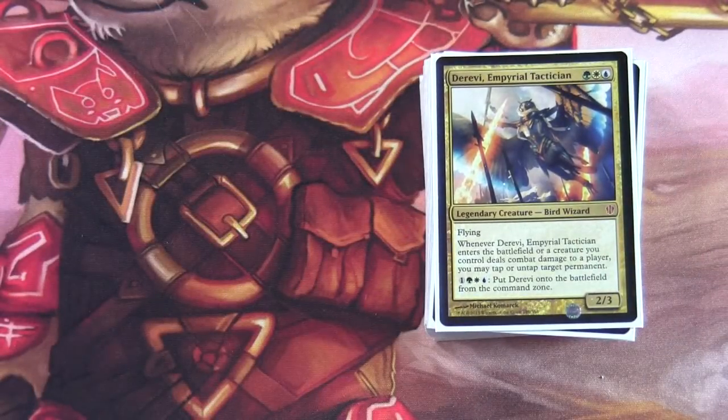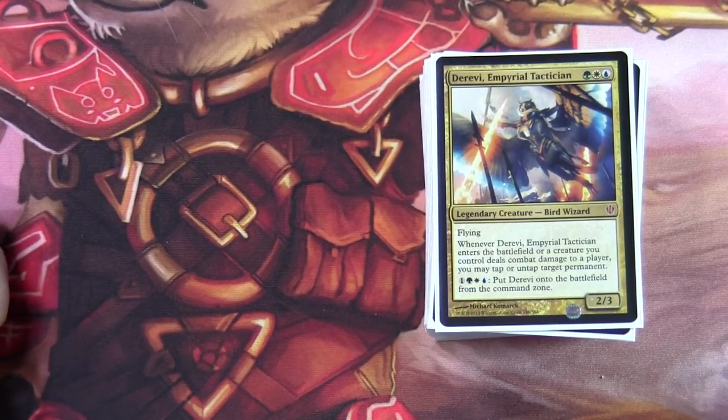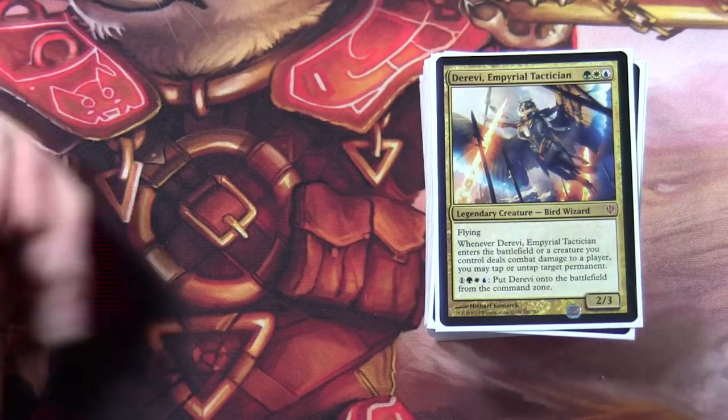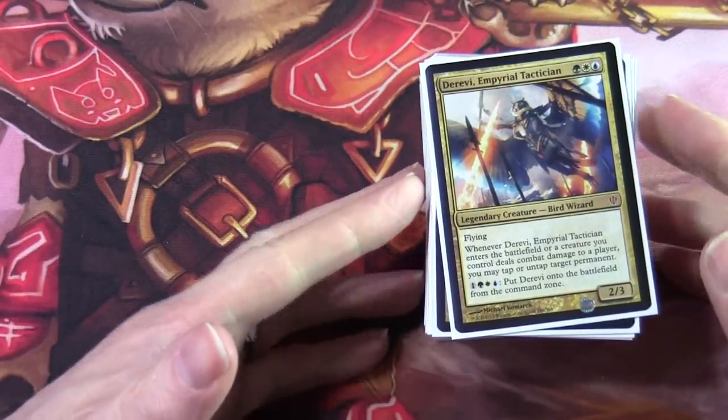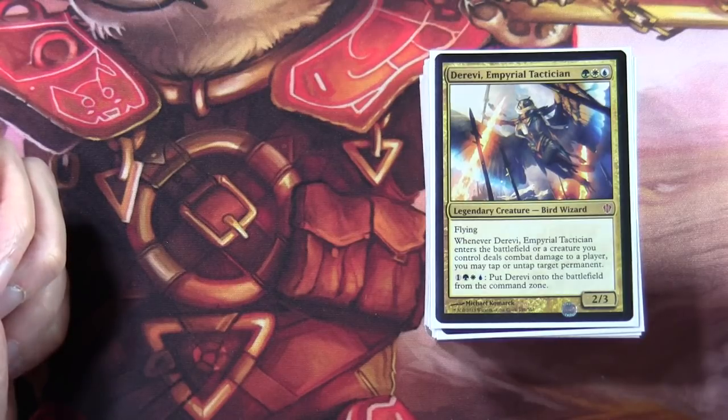So our green, white, blue deck with Derevi Imperial Tactician, 2/3 legendary creature bird wizard with flying. Whenever Derevi Imperial Tactician enters the battlefield or a creature you control deals combat damage to a player, you may tap or untap target permanent. 1 green, white, blue, put Derevi onto the battlefield from the command zone. So obviously interesting ability. You can cast Derevi without incurring command attacks.